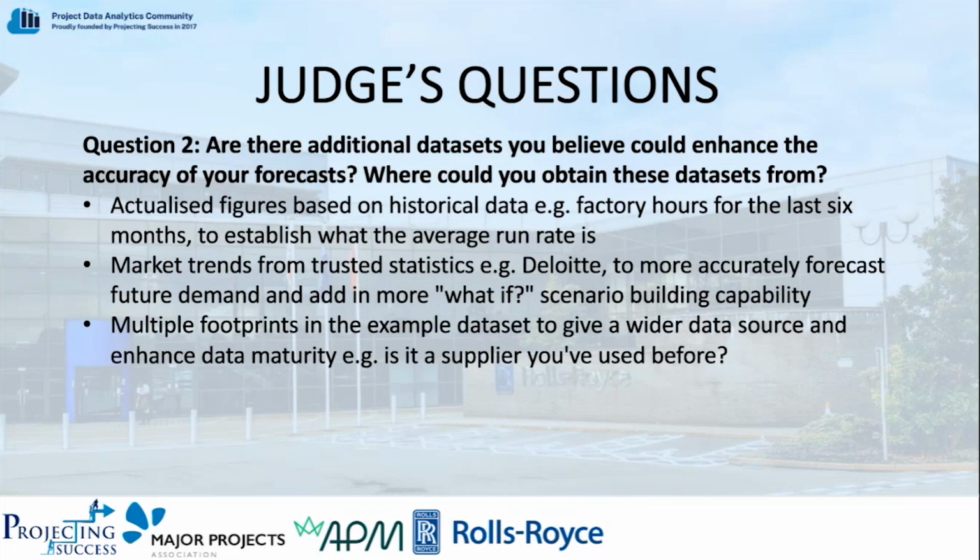The second question is, are there additional data sets you believe could enhance the accuracy of your forecast, and where could you obtain these data sets from? Well, if we used actualized figures based on historical data, for example factory hours, this would help with the accuracy of the data. If we're able to look at multiple footprints and get a wider data set, it would also improve the data we could use for the what-if scenarios.